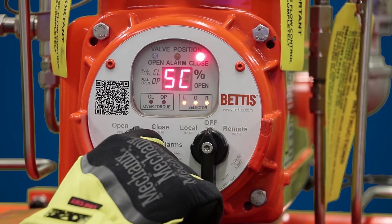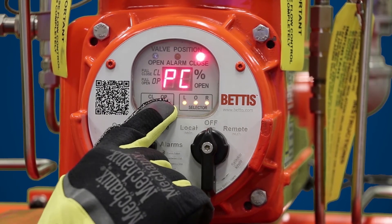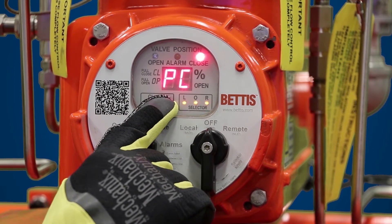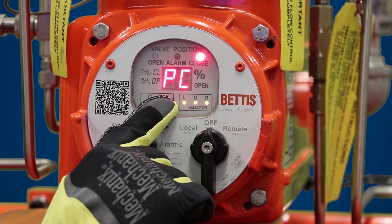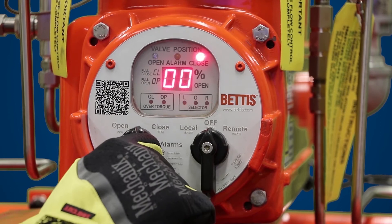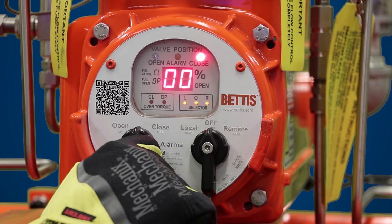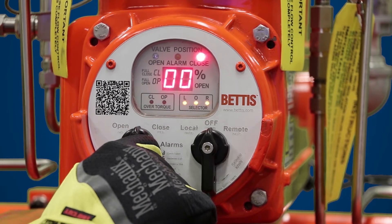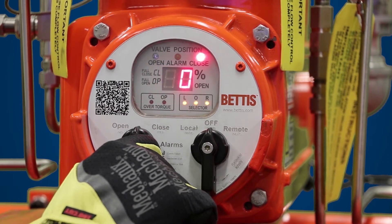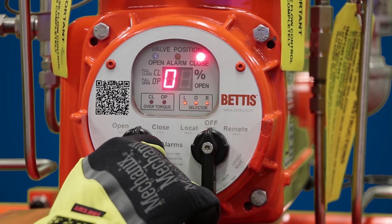Once you see CC, hit yes. Next you see PC — PC is your passcode. In order to make any changes to the EHO we need to enter a passcode, so hit yes. It's going to ask for a four-digit passcode. Here it's asking for the first two digits. In this case the smart EHO is set up for a passcode of 0000 — please check your IOM manual to make sure you have your passcode ready. Hit yes.